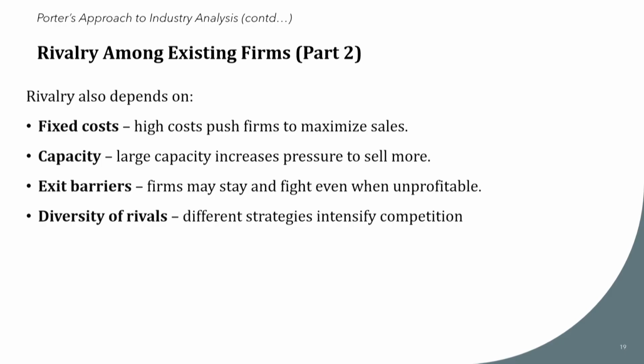Not only that, they have exit barriers, such as specialized assets. Just think about airlines. Suppose an airline is making losses, it cannot freely exit because it has already invested in aircraft, which cannot be used for other purposes. So they have to continue in the business. It forces companies to keep competing even when they make losses. Add to that the diverse strategies of rivals, and the rivalry becomes even stronger.